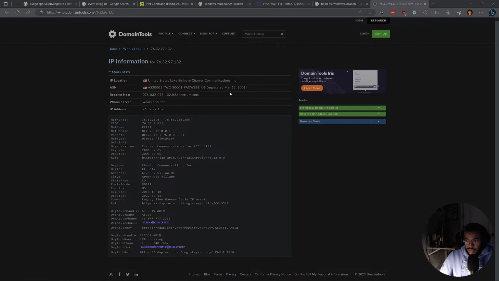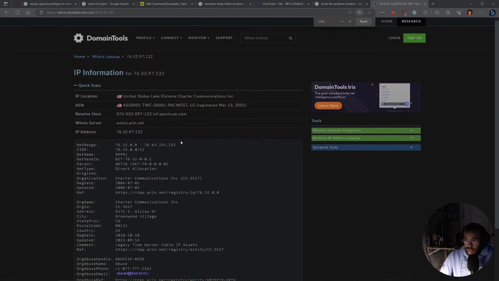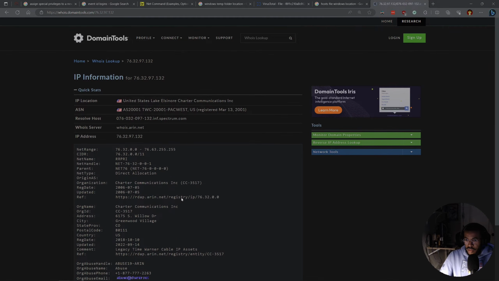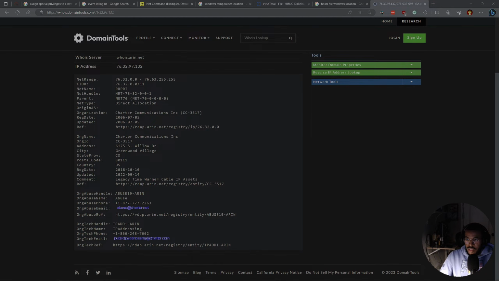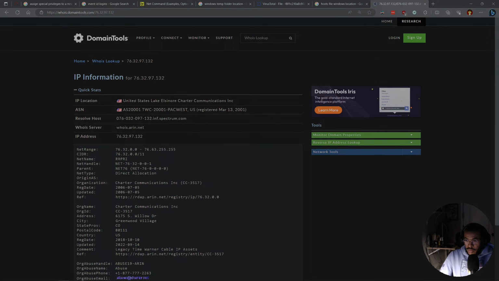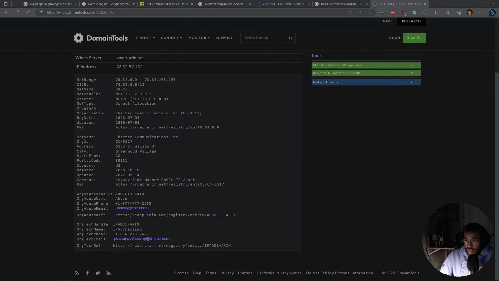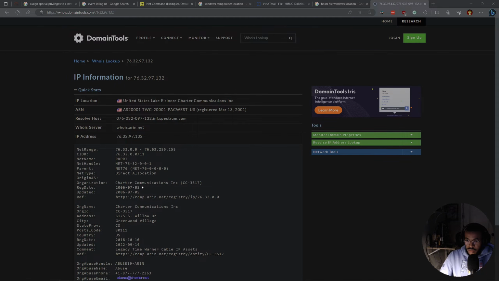So we have a high percentage of confidence that this IP address belongs to whoever is detailed down below. And we see that this is not Google whatsoever. This is Legacy Time Warner. So somebody might have been hosting something here in the past, like a C2 server or whatever it was.